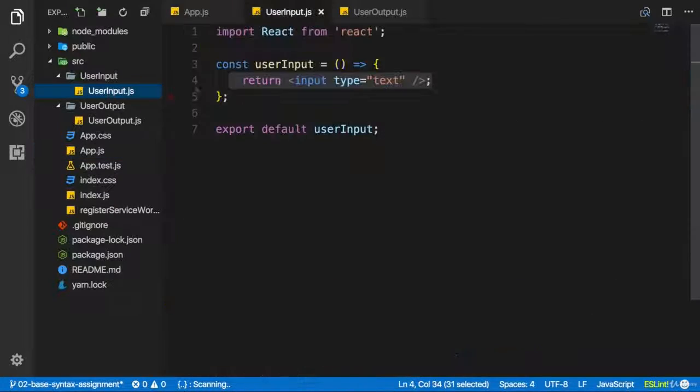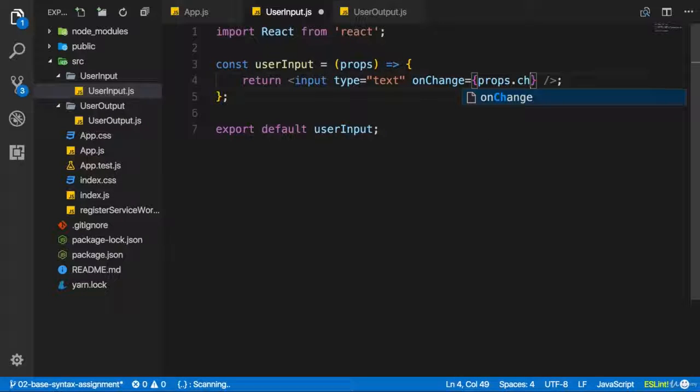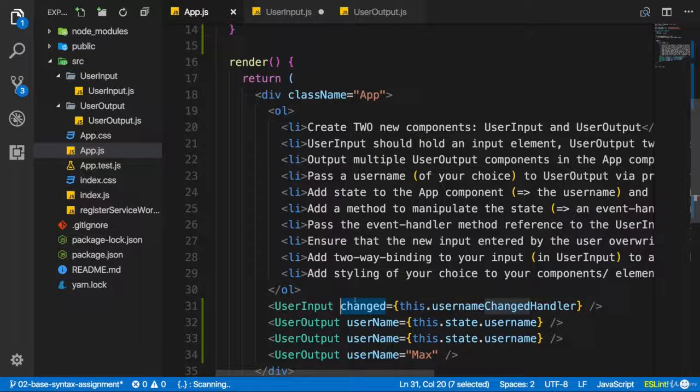In the user input method, we now also receive props here, so let's accept them as an argument. And on the input, we now listen to the onChange event, which is provided by React. And there, I want to pass the props changed property. That's the property we just set up here, and this refers to that event handler.